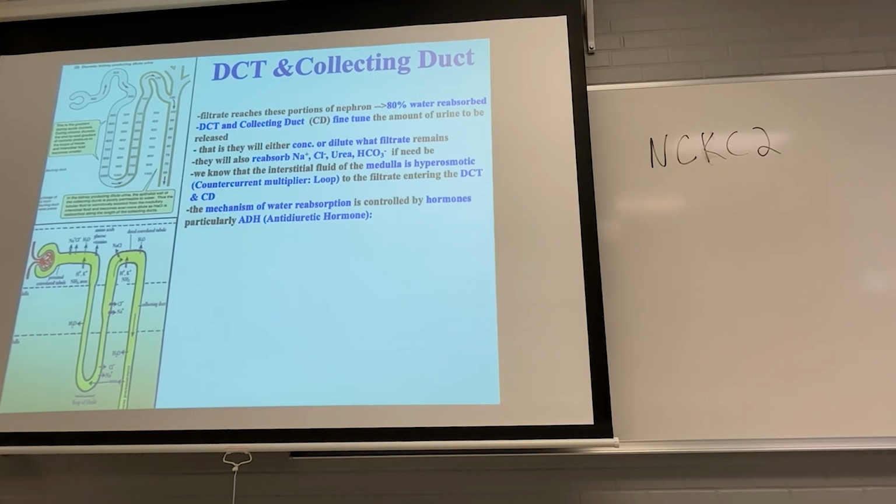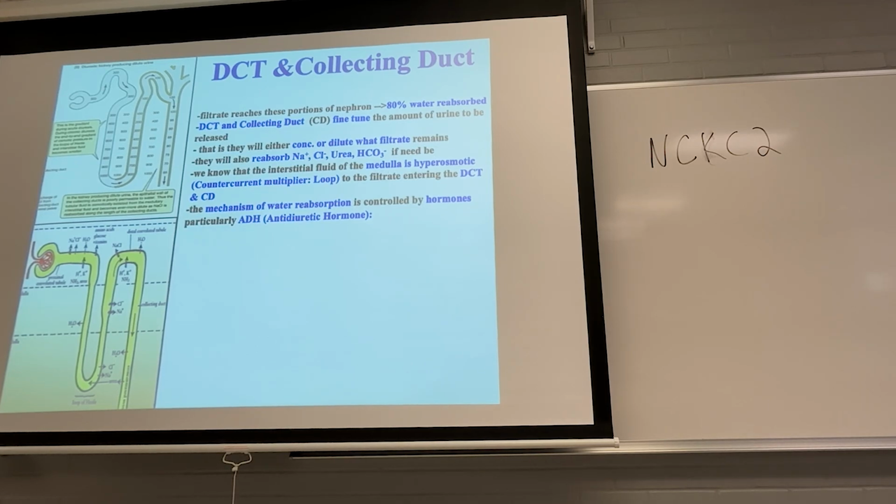Obviously, the most common extracellular ions in your body are sodium and chloride, right? And that's on purpose because the kidneys reabsorb this all along the nephron, and those play very major roles in those electrochemical gradients that we've talked about so much that drive transport and eventually drive nerve and muscle contraction, as you'll see. We know that the interstitial fluid of the medulla is very hyperosmotic, right? Because of our countercurrent multiplier. So now we can use that environment to drive water volume.